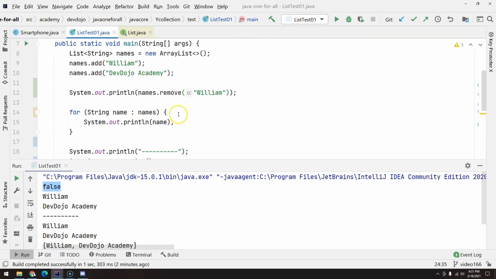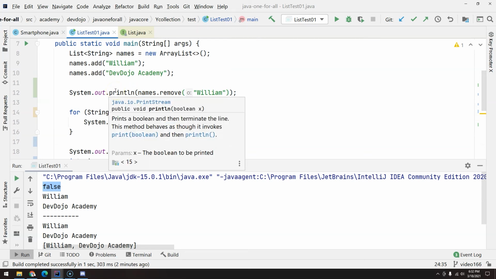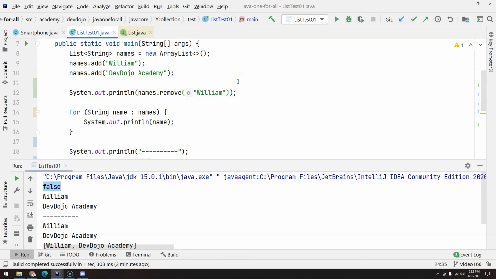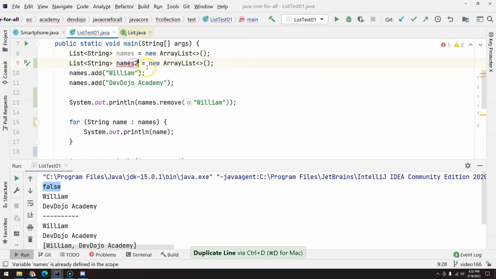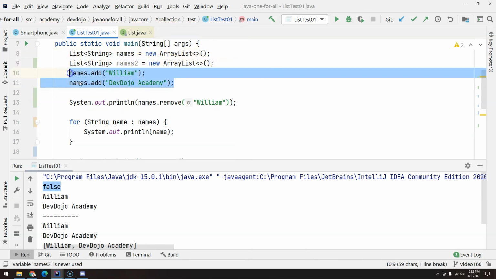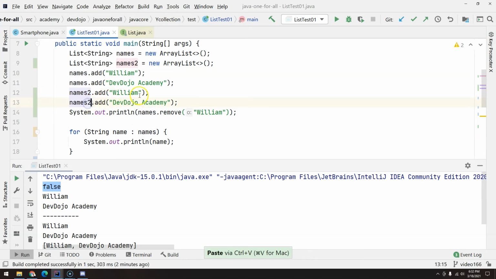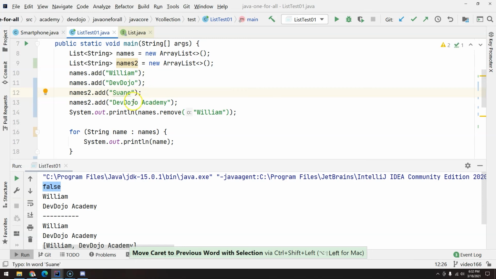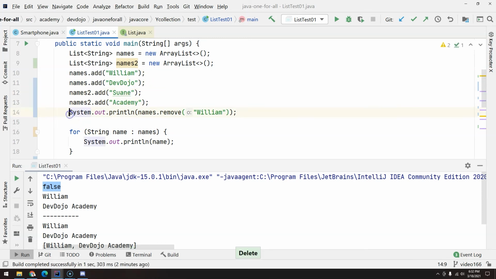Okay, so now that we know remove, we have two options, either remove with objects or passing the index. And another useful method is addAll. For addAll, let's create names2, and let's say here we use my surname and here Academy. So let's say I want to add all the names from names2 into names1.